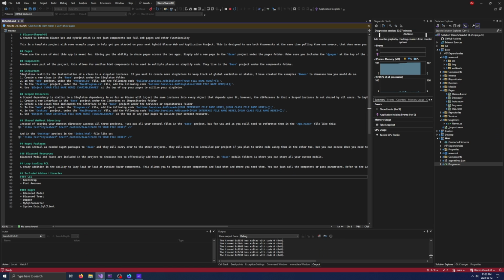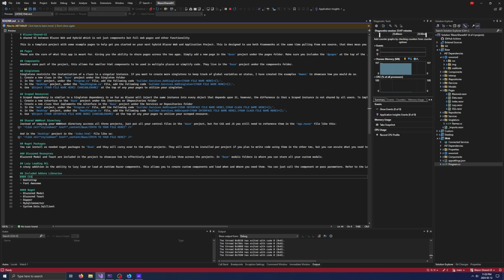Now, another couple of things is that I did include some CSS. So Bootstrap is included in the projects along with Font Awesome. I did, like I say, include Blazored Modal and Blazored Toast. Dapper is already included, as well as the MySQL connector and Microsoft SQL connectors as well.